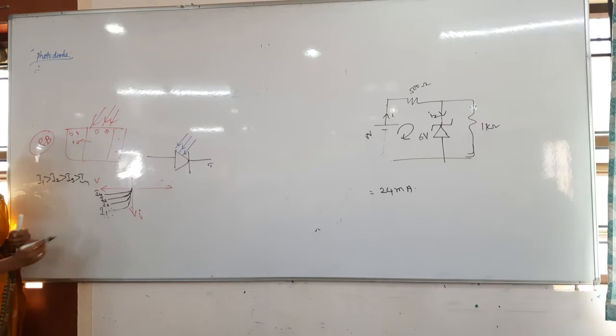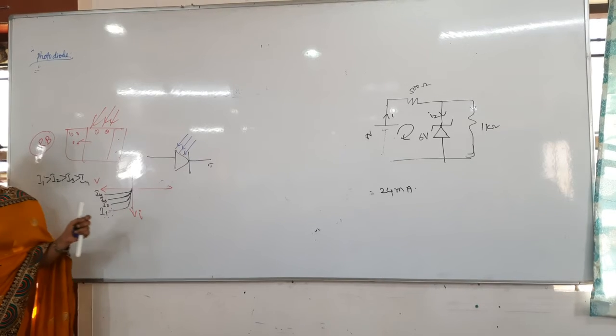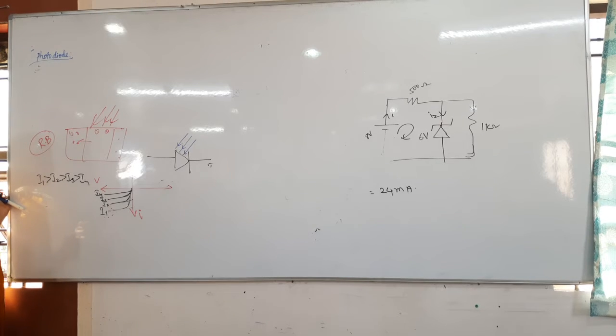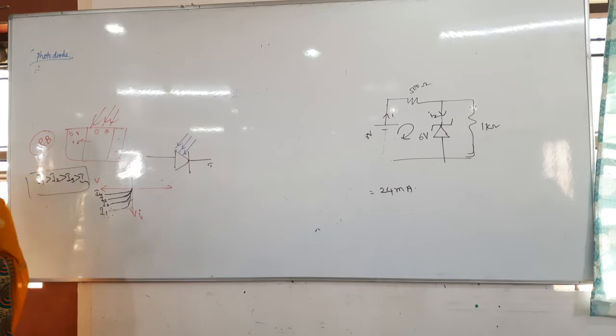Correct? If I make more intensity of light fall, at that time I am getting more current. Which current? That is, by the way, reverse current. I said it is working in reverse bias. Then intensity I2 is a little less, so I am getting a little less current. Like that LDR, otherwise photodiode will work. That is a photodiode operation.